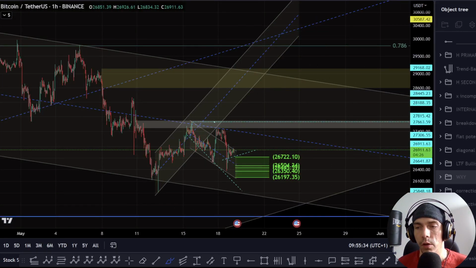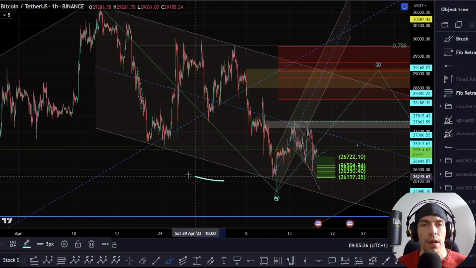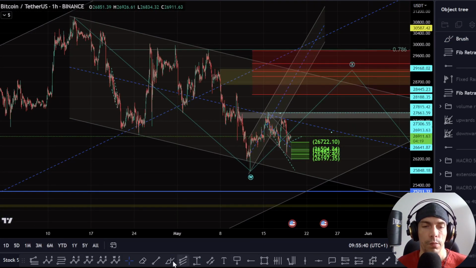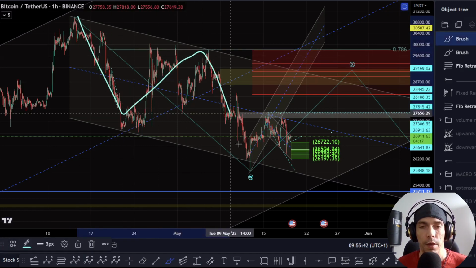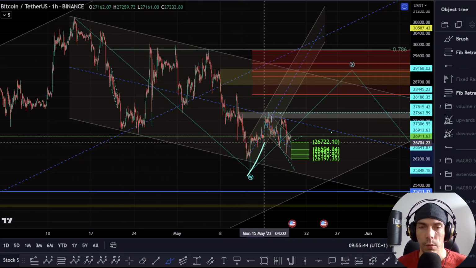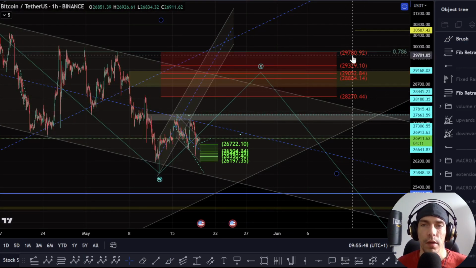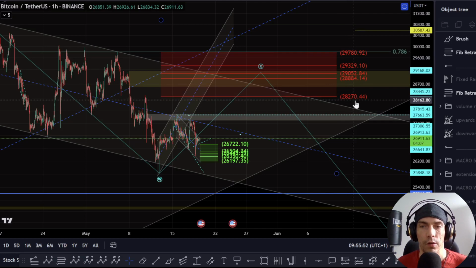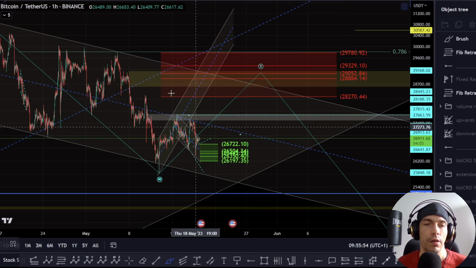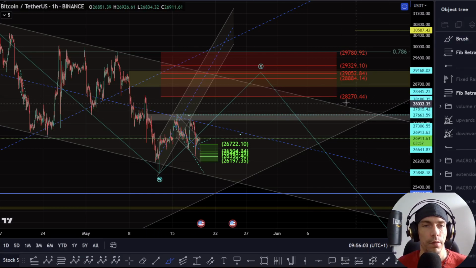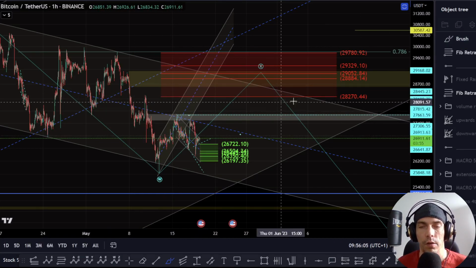Now, if we want to argue that this whole move is corrective, like I said earlier, what we could have is that this move to the downside could just be a three-wave move, A, B, and C, and then what we could be looking for is a corrective move to the upside. So typical X-wave location would be here between this 29,780 to this 28,270. Now, a particularly interesting zone, once again, a bit of confluence with this high, would be this 0.5, so 50% sitting here right on this high.